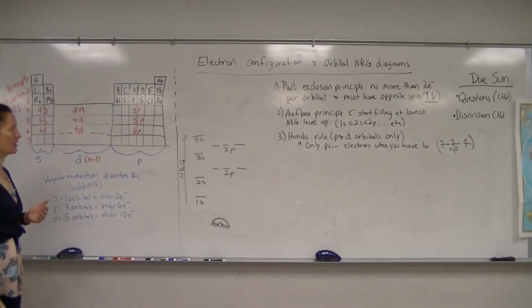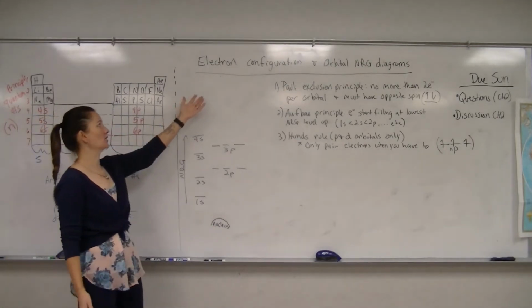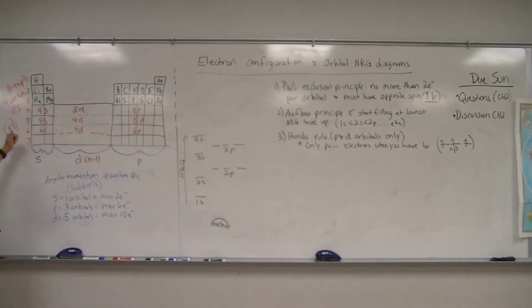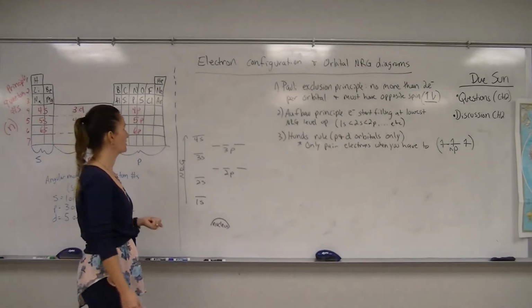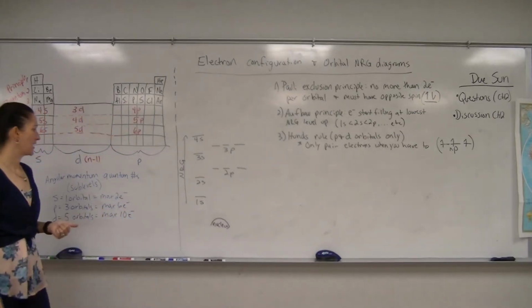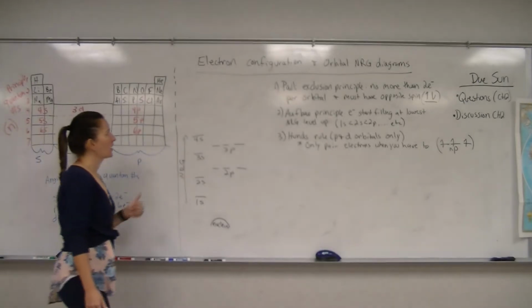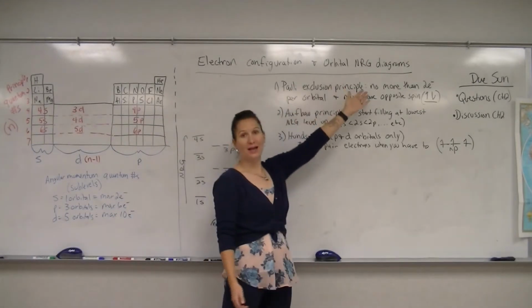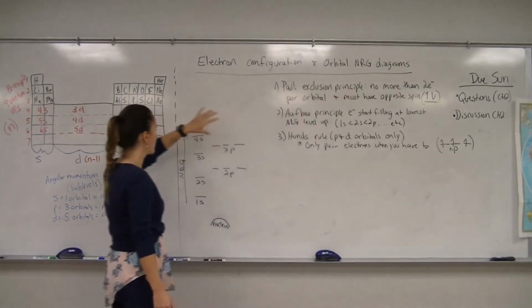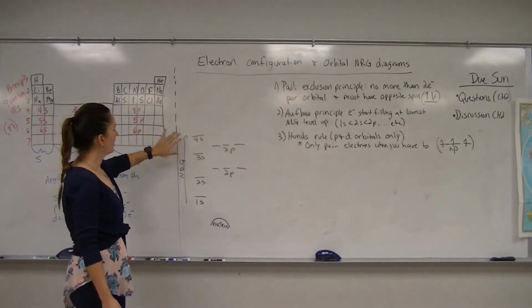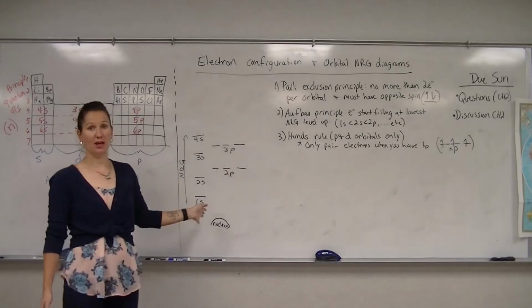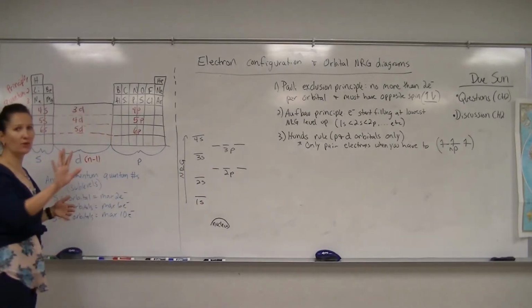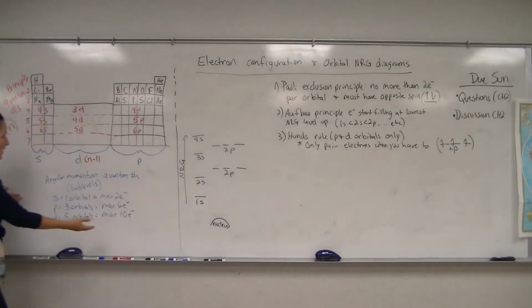So we ended last time talking about electron configuration, and we used the periodic table to come up with the electron configuration of neutral elements, where the protons are equal to the electrons. So we're going to take this now a step further and bring in an orbital energy diagram. An orbital energy diagram is a way to represent an electron configuration as a picture. Okay, so quick review on the electron configurations.